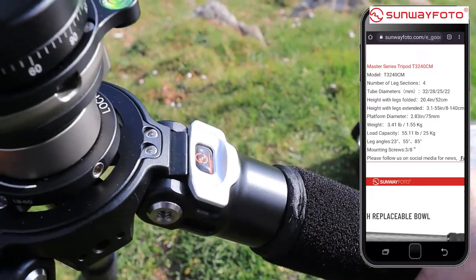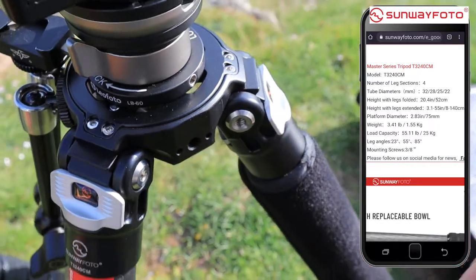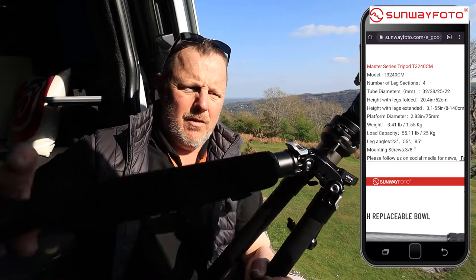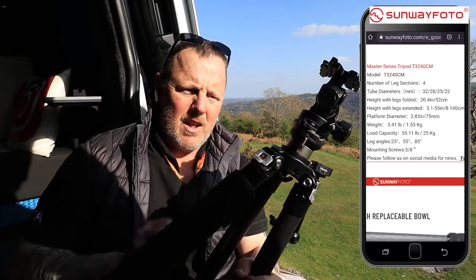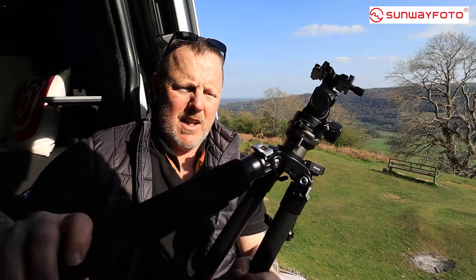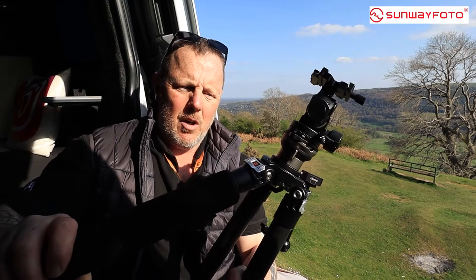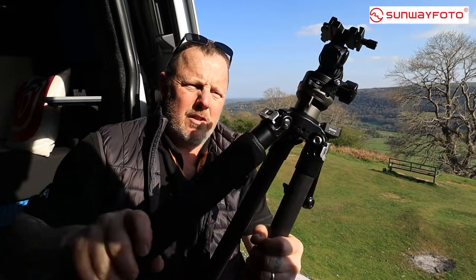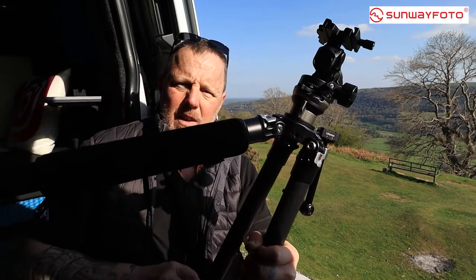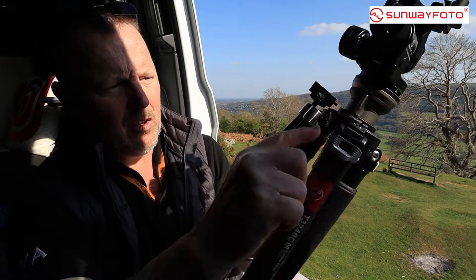Now, the good thing with these tripods, and this is one of the things that I really absolutely love about this, when you want to fold it out, you push it out and you fold it out. When you get to the top, it clicks back in and then it clicks into each section. So it literally stays out until you want it. You can push it back into the next one, but I always find I push it out, go to the top, and then get it into the position I actually want it into. Really do love this idea. I think it's fantastic.